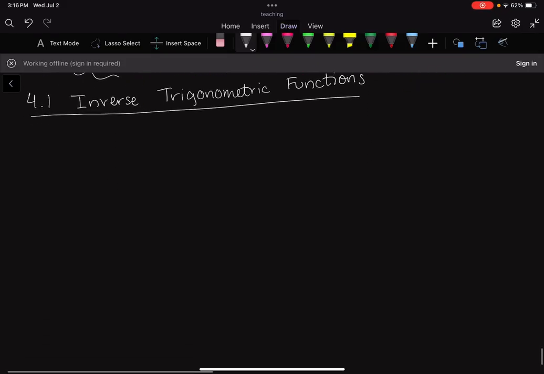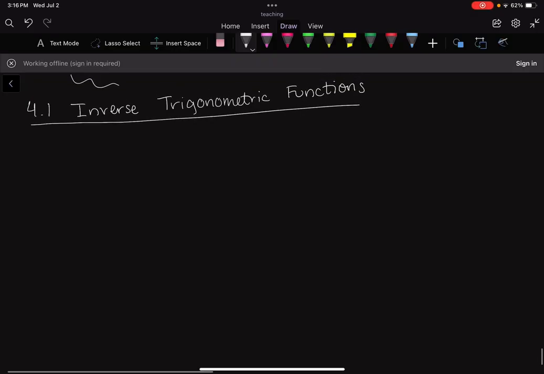what section was that? 1.5. We did them in the very beginning, and it was basically talking about what if you're looking for an angle. You would use an inverse trig function. The only thing is that in 1.5, we only talk about them in reference to quadrant 1, whereas now we're going to talk about them wherever.